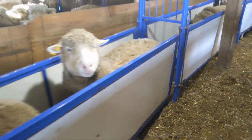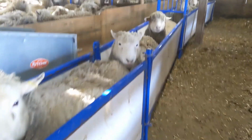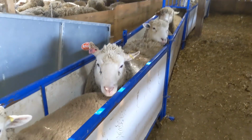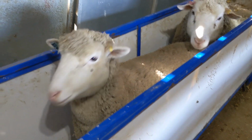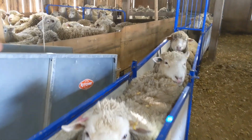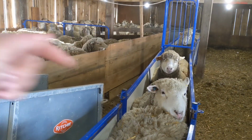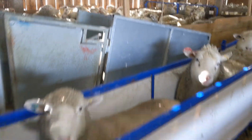These girls are about a month off from lambing, so they also get their pre-lambing vaccine, the 8-way clostridial vaccine for sheep, so they can pass that immunity on to their babies. So yeah, what we do here is we just pull the race off to the side of the combi clamp, because we can't use that.